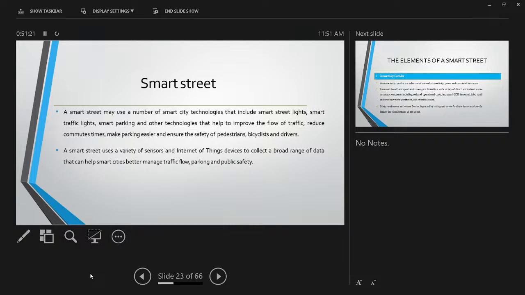So by this, we can save a lot of time and also know about the flow of traffic. In the streets there will be sensors connected, and by that we are able to know how the traffic is moving. If there is more traffic, it will take your time. Next day you will plan that in this peak time there will be this much traffic, so to avoid that we need to go earlier.